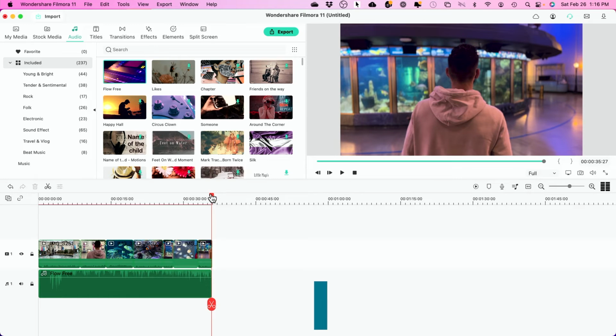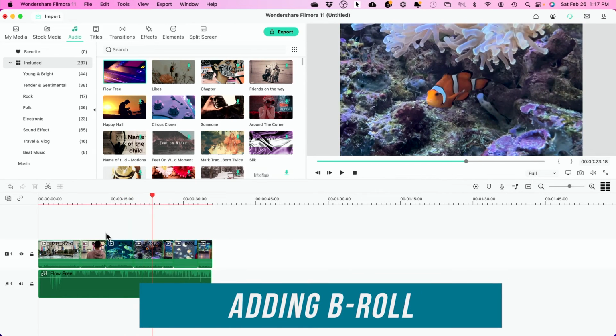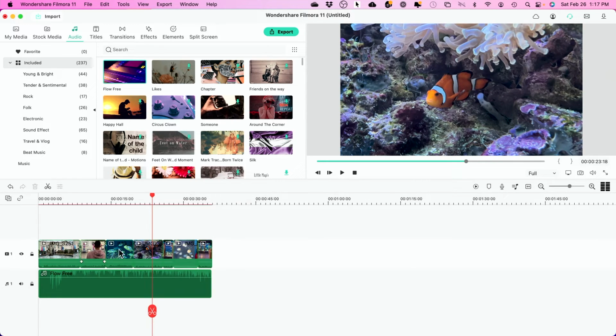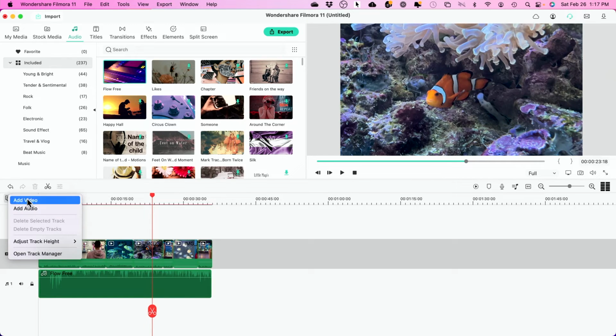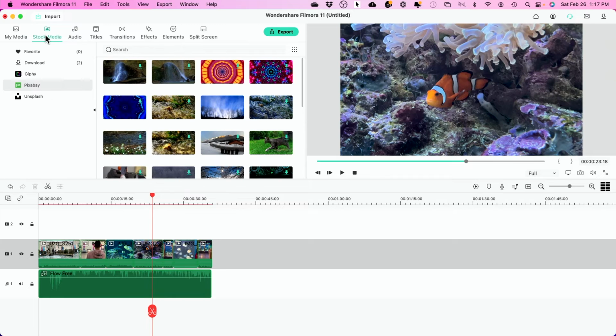And sometimes you want to add what's called B-roll to your video, right? To do that, you basically add another video track. So right now I have one audio track and one video track. You see, this is video track 1, this is audio 1. But I could click this plus sign right here and add a video track. Now it's going to create a video track 2, and I could go back to my media panel or my stock video panel and add things on top.